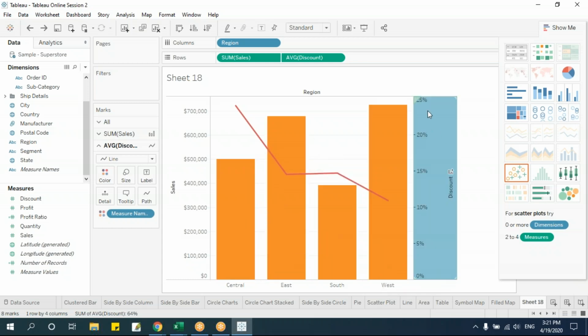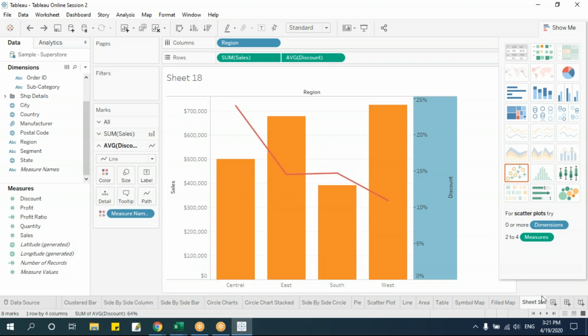Now if you go here, see, this one axis is with the discount and percentage. Here I have the sales, say in lakhs. I cannot combine these two in the same series, because if I convert this into a number, it will become like 0.05 or 0.1, 0.2, which is very much lesser than, say, 1 lakh or 2 lakh or whatever. So in these cases, I can use this dual axis chart, and again, this dual axis chart plays a very major role while creating advanced charts.